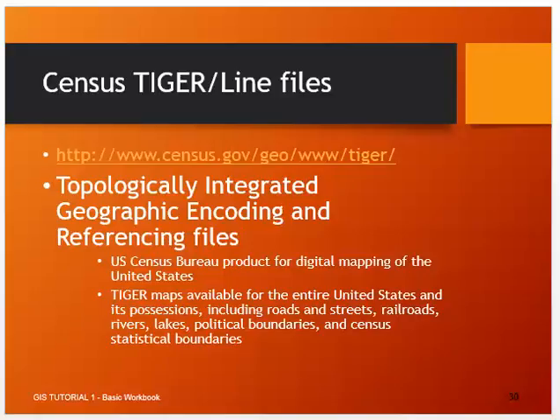Remember I told you that the geography people at the census and the data people at the census need to go out to lunch a little more often. I'm going to talk a little bit about the geography side of the shop today, and what are called TIGER files. It's an acronym, Topologically Integrated Geographic Encoding and Referencing Files. TIGER is a data product that the census puts together for the decennial census.